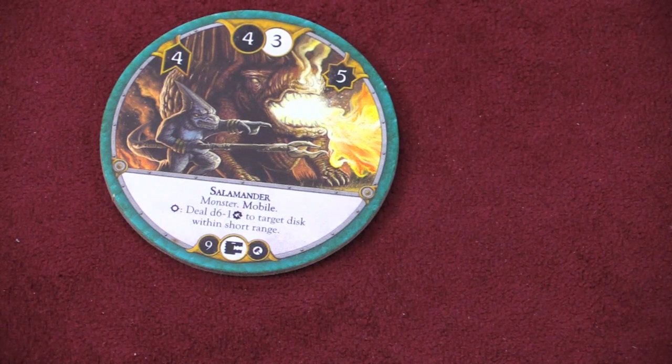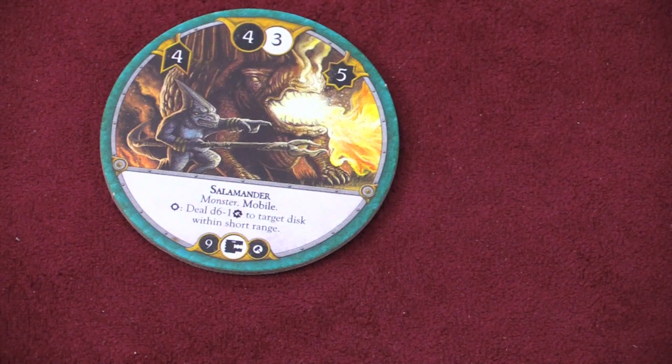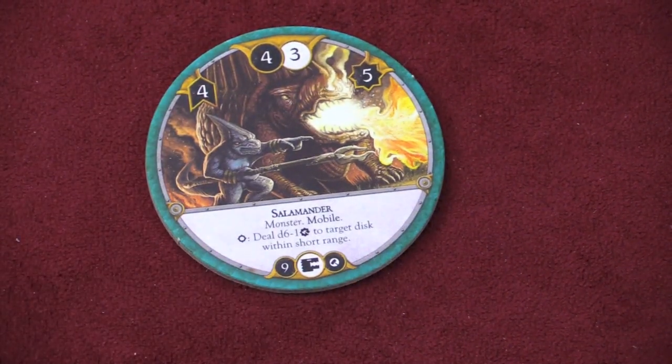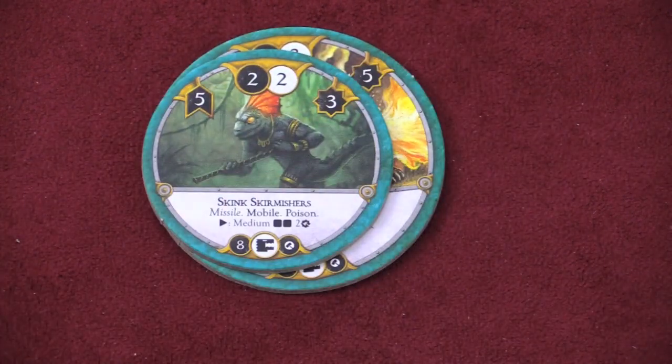This guy does D6 -1 to a target disc within short range. Not a very powerful range, it's very short, but since this guy can move 4, he can get around there, the Salamander. The other unit with the Lizardmen are the Skink Skirmishers, mobile missiles, and they can do poison.